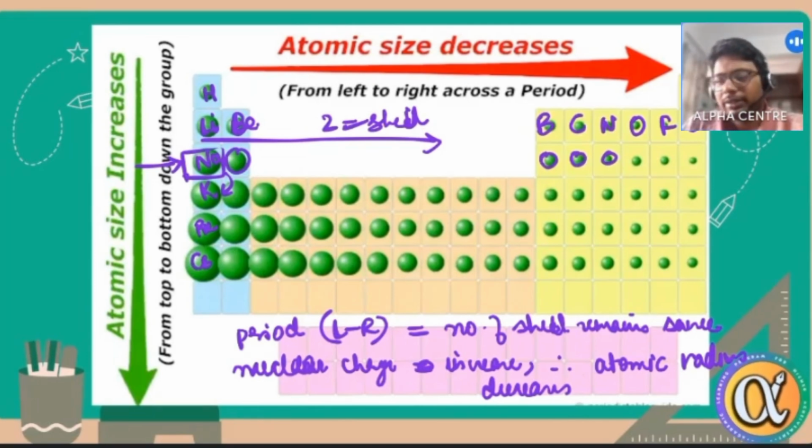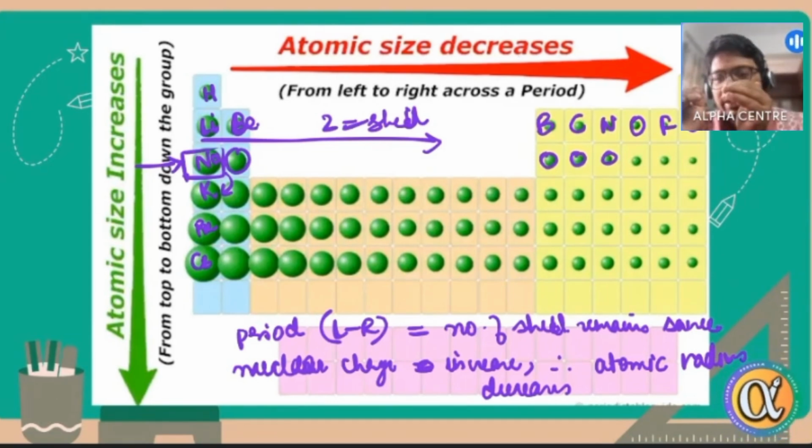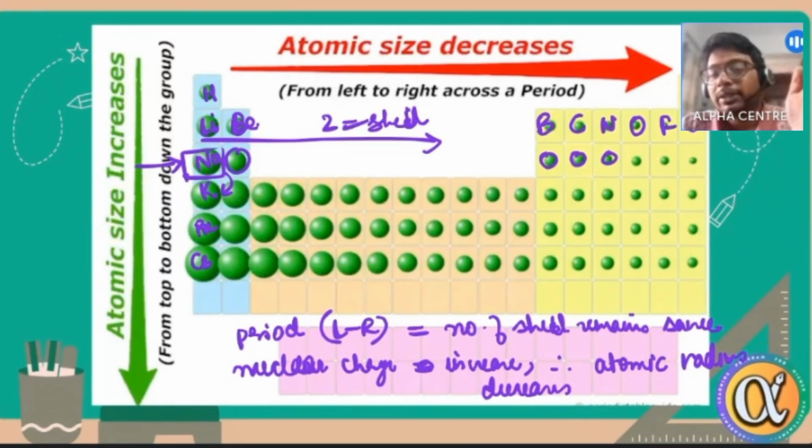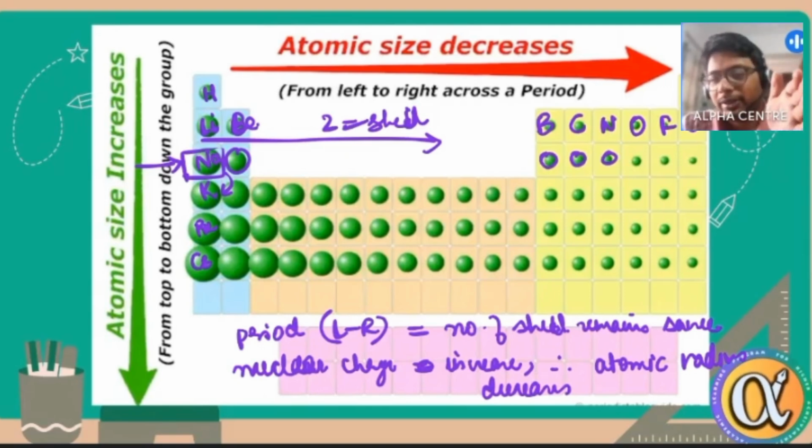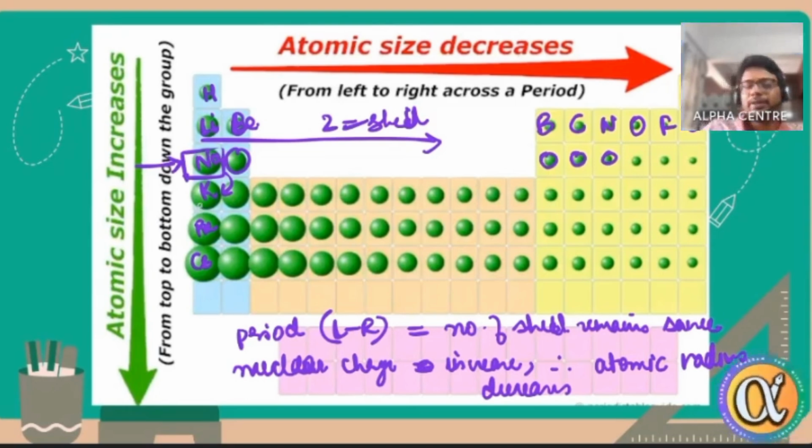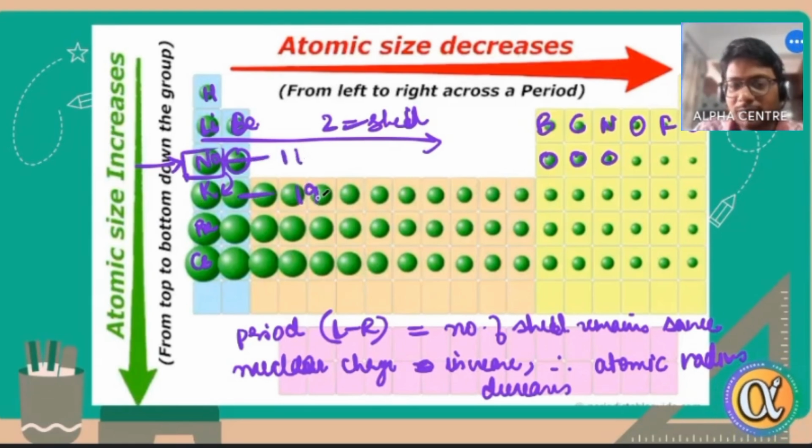Like this is a shell size. When you go from left to right, it's decreasing, decreasing, decreasing. It's becoming smaller. But then when you go to the next period, now there's a bigger shell which is getting added, which overcompensates the shrinking factor. Make sense? So if the number of shells increases, the nuclear charge will decrease? No, nuclear charge increases because sodium has 11 protons, potassium has 19 protons. So nuclear charge increases.